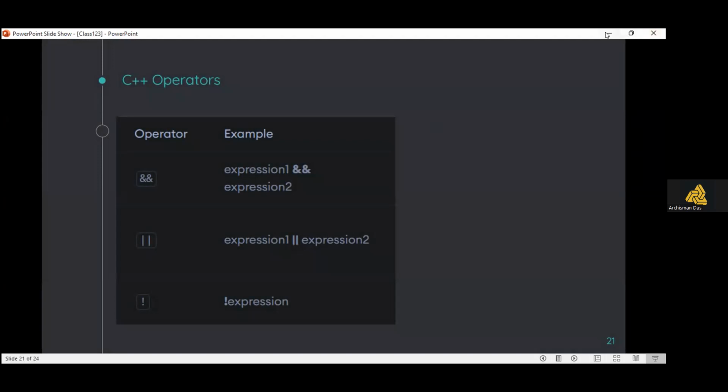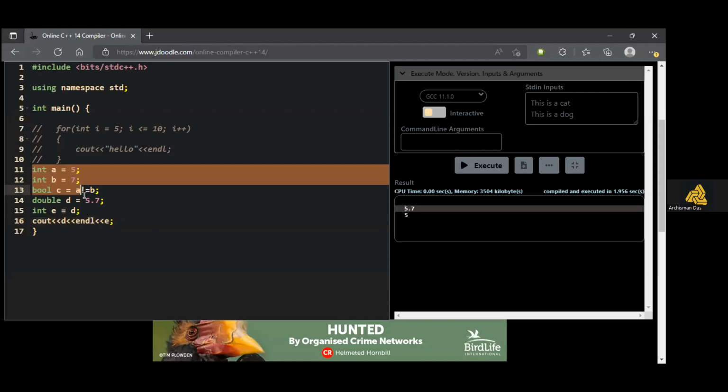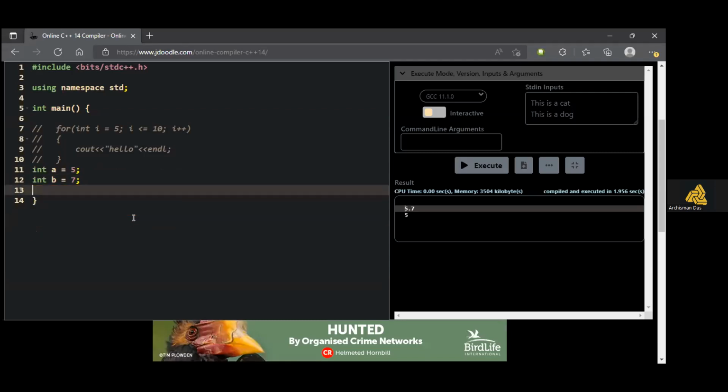This should be, so let's use the if-else statement again.